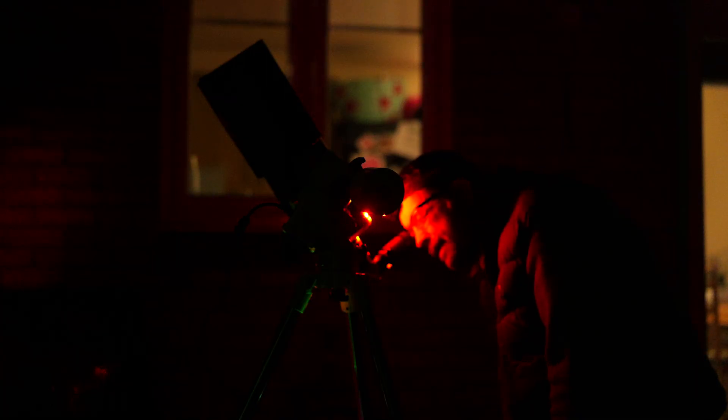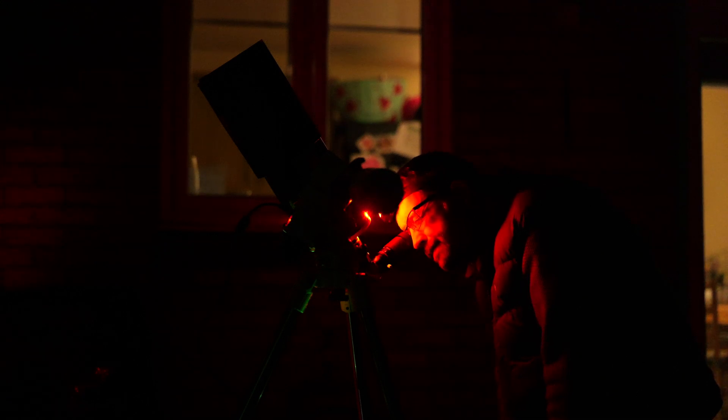For this quick initial test, I slewed my scope to Jupiter, as it's high in our skies at the moment, and also two of my favourite objects — the double cluster in Perseus and M45, better known as the Pleiades or the Seven Sisters. For Jupiter, I got some lovely crisp views in the eyepiece when everything was centred up, and the image was bright with some really nice contrast. The accompanying moons on either side of Jupiter were also sharp and very easy to pick out. The stars in the double cluster and M45 were likewise sharp, clear and crisp, and more than adequate for a pleasing visual session. From my first look, I was impressed by the views I got, especially when you consider the price.